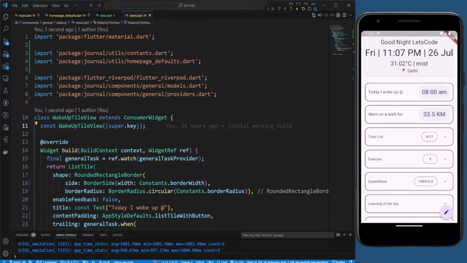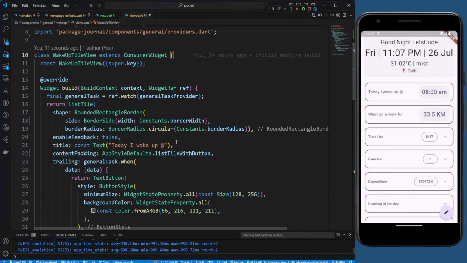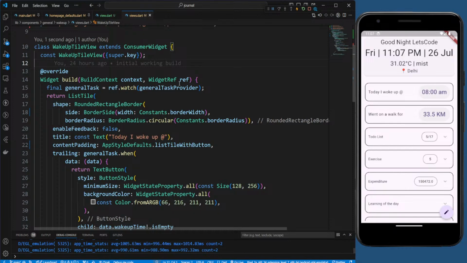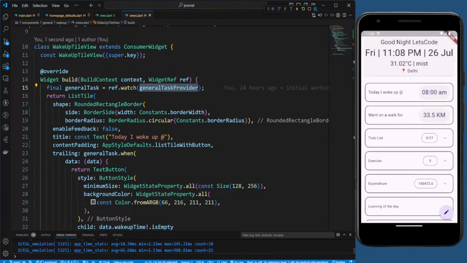Okay, this is fine. Class, this is a consumer widget. So we're watching the general task provider. The general task provider is for all the general tasks like wake up time, bedtime, and sleeping time. These are part of the general.